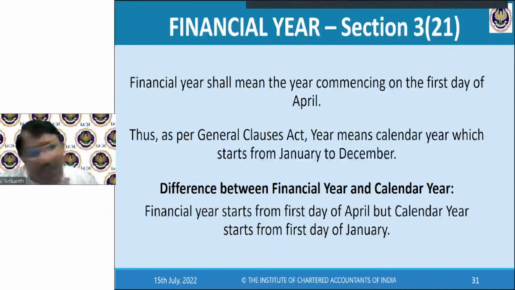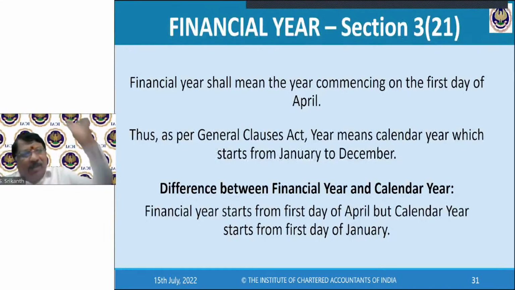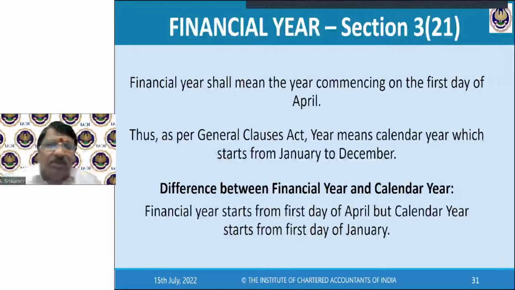You understand? Notification is different. See, when I'm passing a law, how to make it public, it will be notified. How? In the official gazette. When I'm giving a circular, it will not be notified. It will be going to the minister, to the various officers and to the chambers of commerce. Matter of information. To be on the safer side, they may notify it in the official gazette also.